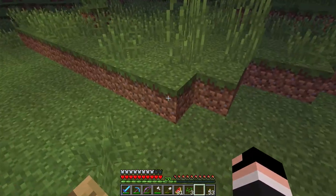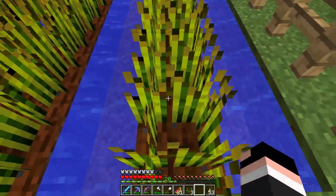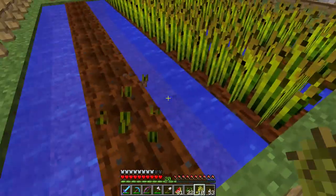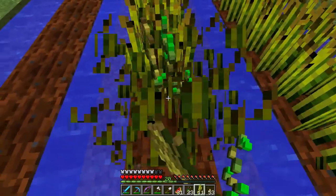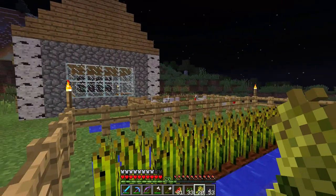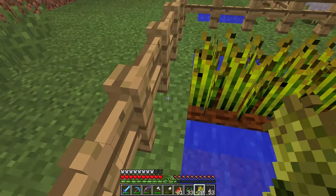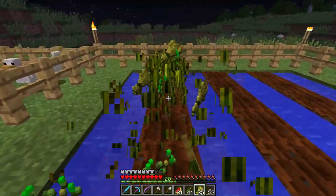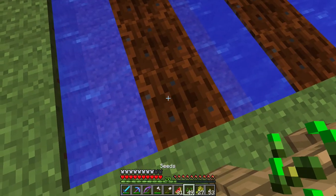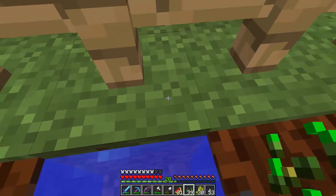Real quick, before we end off the episode, I just want to collect all this wheat. Okay, we got some wheat up in here. We should craft some bread too. Maybe in the next episode we'll find a horse. Oh, hey, kitty. Don't you dare hit my cat, you stupid zombie. That reference was not intended to the game, stupid zombie. Alright, back to topic. Let's just put down all this stuff.